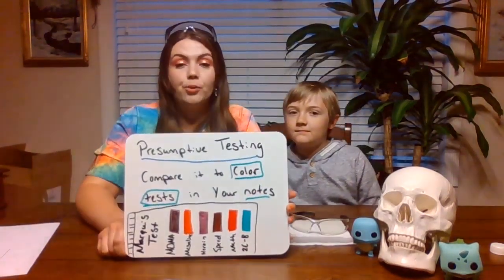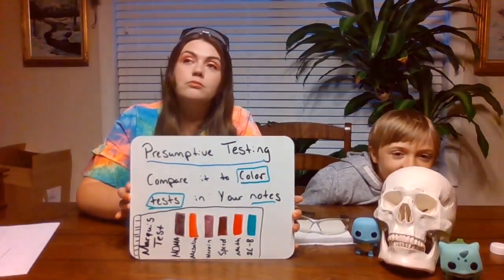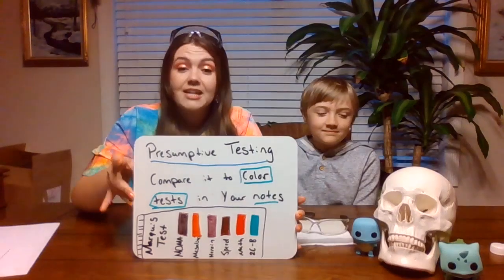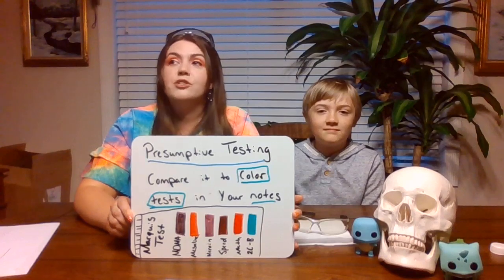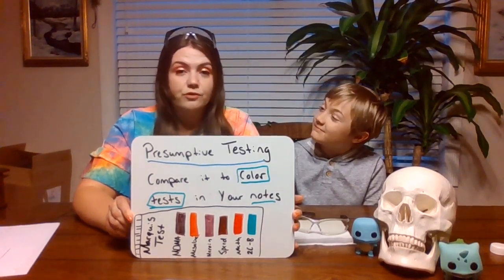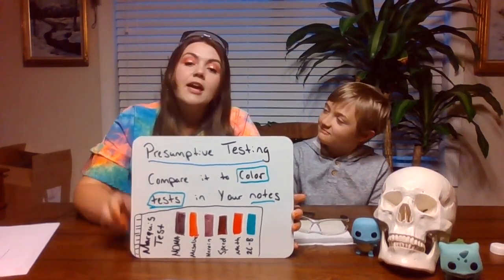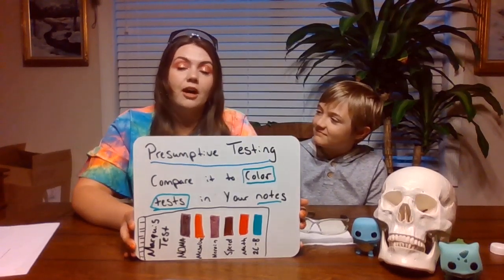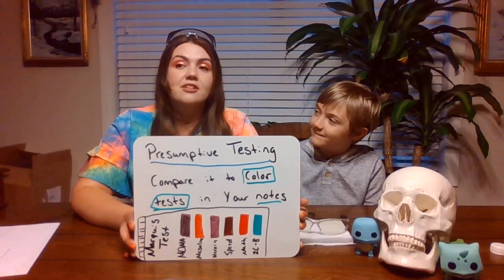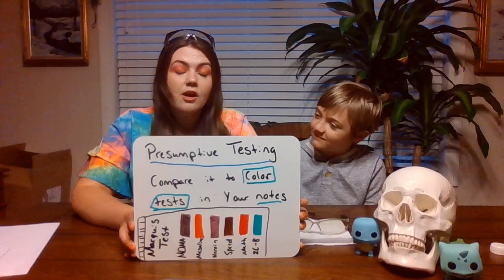So how we end up testing them is called a presumptive test. A presumptive test is a type of color test. Well, no. A color test is a type of presumptive test, and that's the kind that we're going to be doing. We're going to be looking for color changes, and if it dissolves or doesn't dissolve, or if it fizzes or doesn't fizz, that kind of basic stuff. But a presumptive test is a test that tells me it probably is the drug that I'm wondering if it is. It doesn't tell me for sure. That would come later in a confirmation test, which you would learn more about in your notes this week.